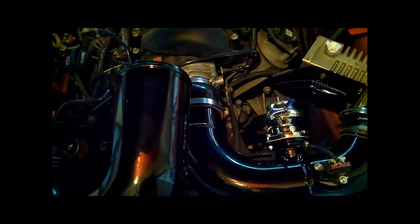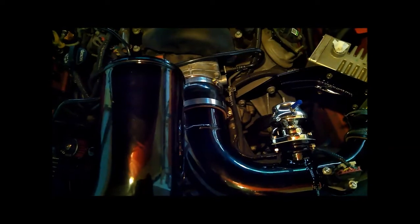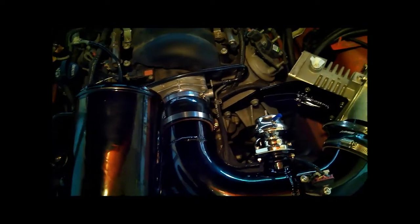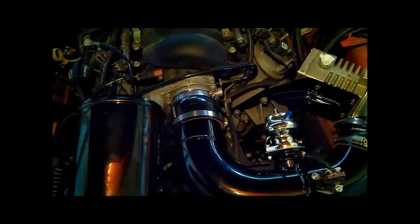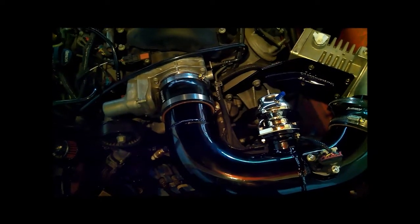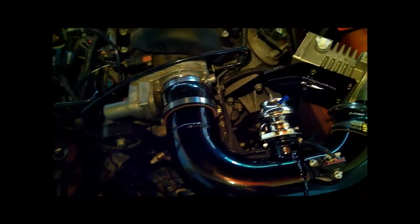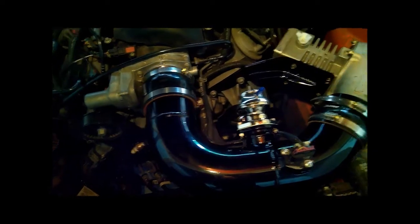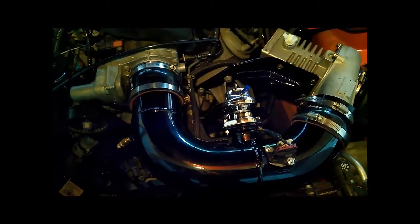So yeah, it's a dual-mode setup still, but a little more effort to swap back and forth — not quite as high-tech and convenient as I wanted. But when you have these grandiose visions of fancy ideas that seem like they should work from an engineering perspective, and nobody's ever tried doing it before and mechanics are nervous about getting involved in something so complicated, it's probably wise to just say 'maybe next time.' If you're not going to do it yourself, it's probably not going to get done right. So safer to just take my first big project easy and do it this way.